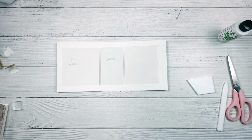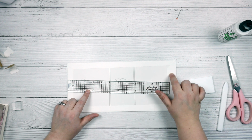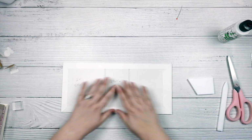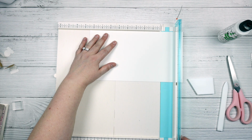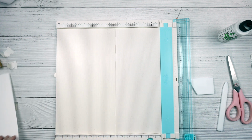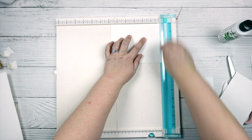So we're going to cover this now, and I'm going to cut 2 pieces, one to 4 3/4 by 5 3/4, and then this one will be cut to 8 1/2 by 5 3/4. So we'll cover to here, and then we'll cover here, so we have a nice clean cover. So 8 1/2 by 5 3/4. And then 4 3/4 by 5 3/4.